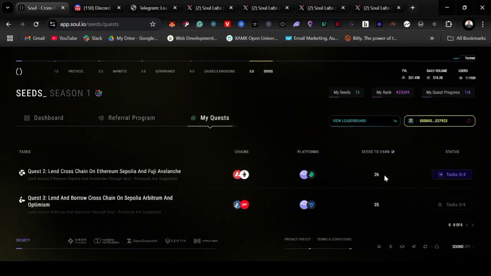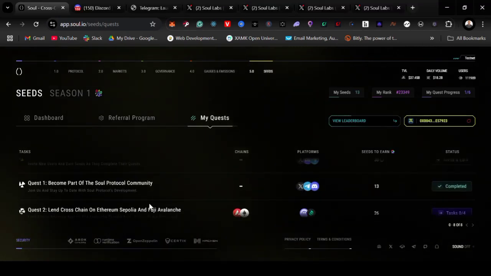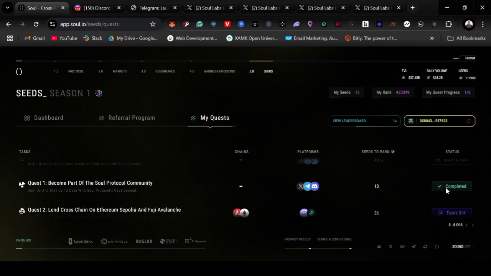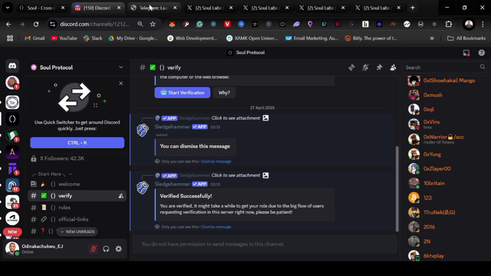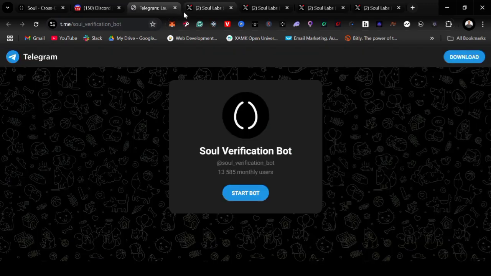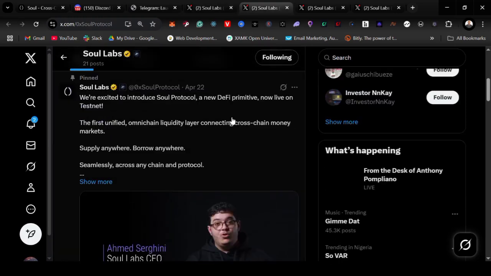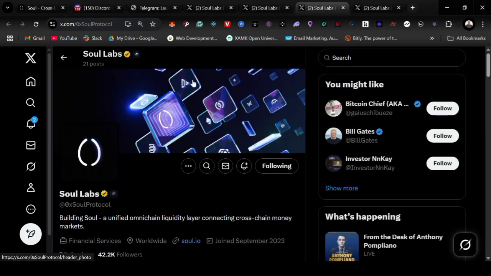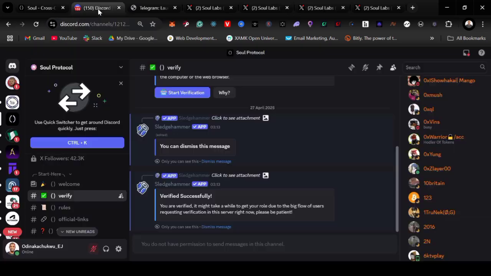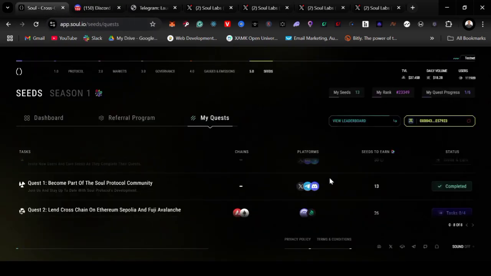So I have completed the first task, which is to become part of the community and the entire social media connection. I've done it, which is right here. There are 7 of those tasks. You can join their Discord, do their Telegram, that's their Twitter bots, join their X by retweeting the accounts, as well as connecting your X account to their account and following them on X. Those are the things that you need to do. They are very, very quick and easy to do.